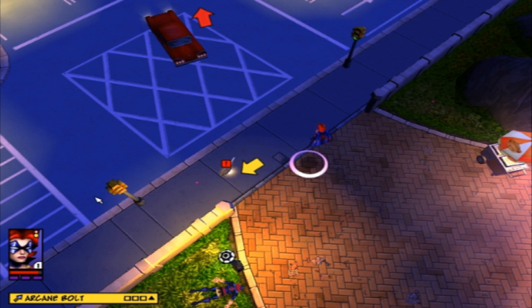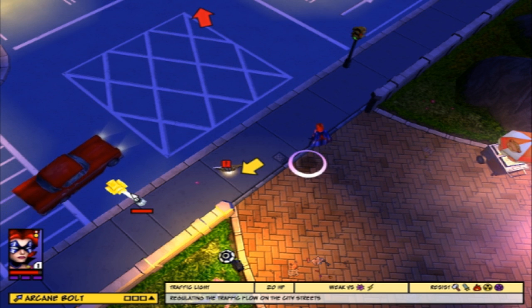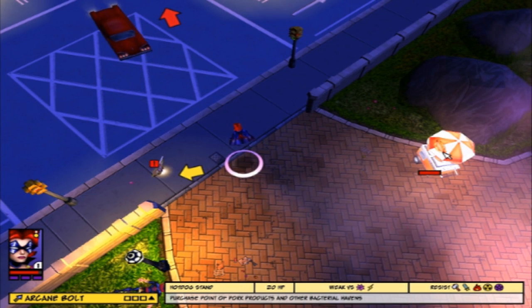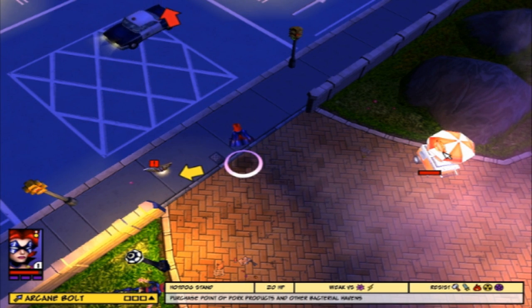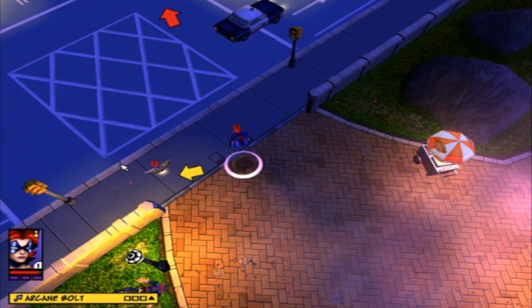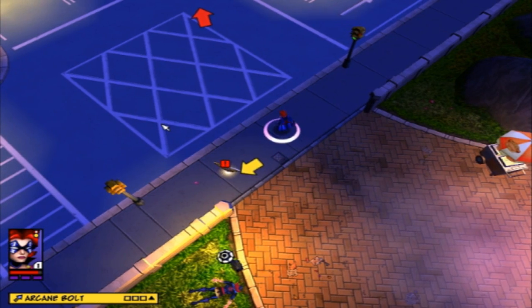I love how they take the time to caption everything in this game. Traffic light regulating the traffic flow on the city streets. Hot dog stand, purchase point of pork products and other bacterial havens. I never noticed that before. That's brilliant. Other bacterial havens. Anyway, let's progress, good viewer.